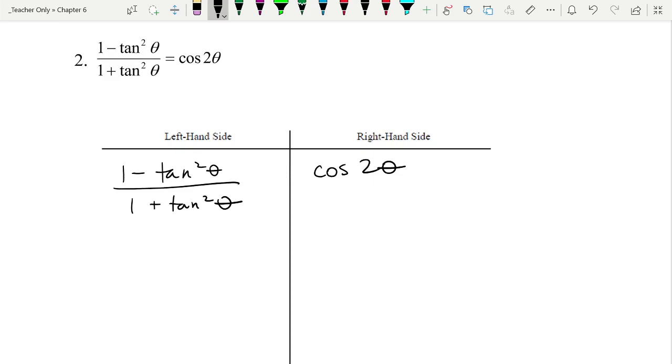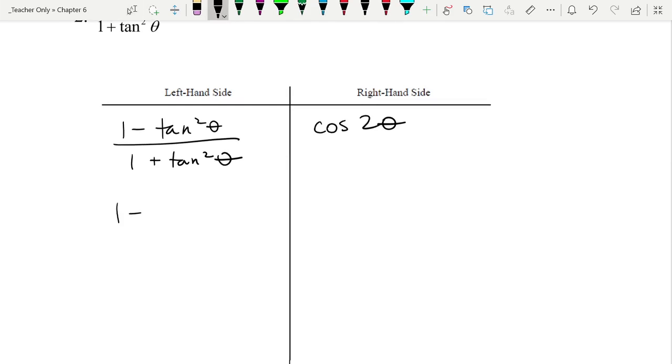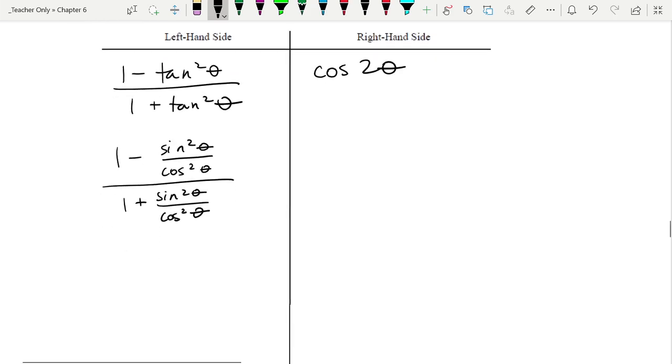Well, the first hint, I believe, on my list of hints in the last notes was, when you can, change everything into sines and cosines. So what is tangent again? Tangent is sine over cos. Right? Now, I have to somehow make this thing way simpler. I have to combine it into a single thing because at the end of the day, this is a single thing. So I think what I'm going to do is use common denominators.